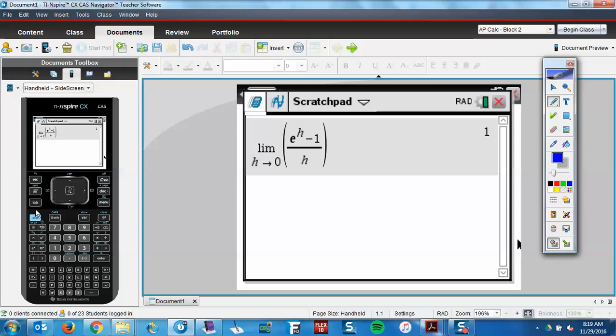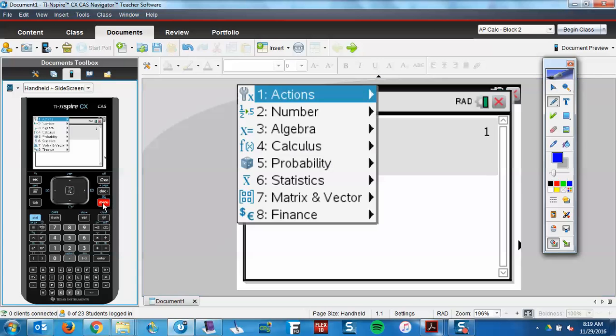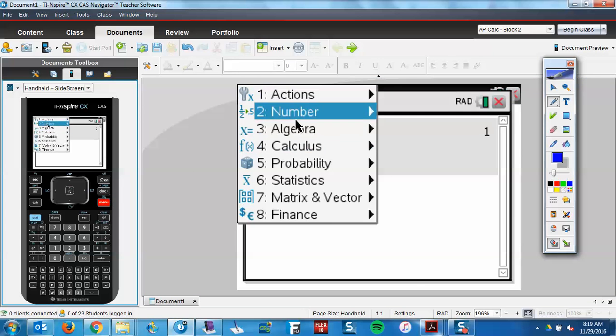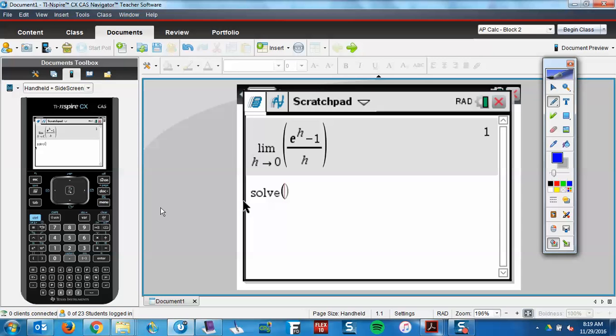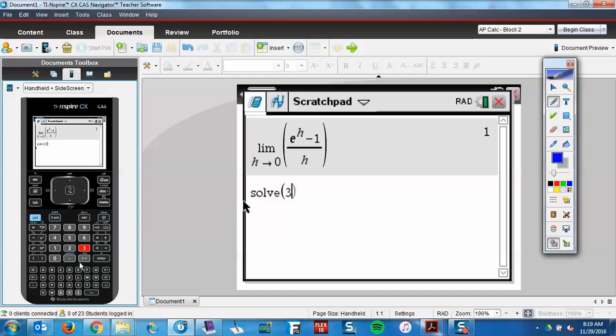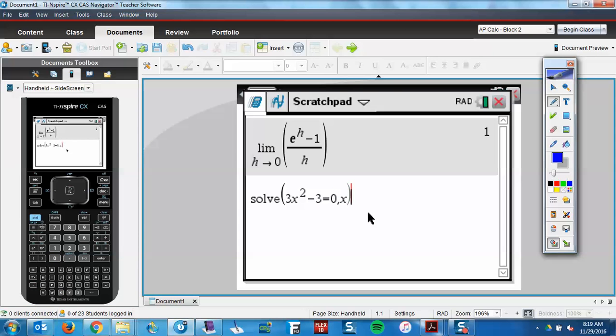So, just to remind you, and if you want to get your calculators out and look at this, just to remind you to solve, it would look like this. So if I was going to solve this equation equals 0, comma, x, and then since we're only wanting to solve it between 0 and 2, remember with the trig ones, and we are going to talk about trig ones today, so that's going to be really important.